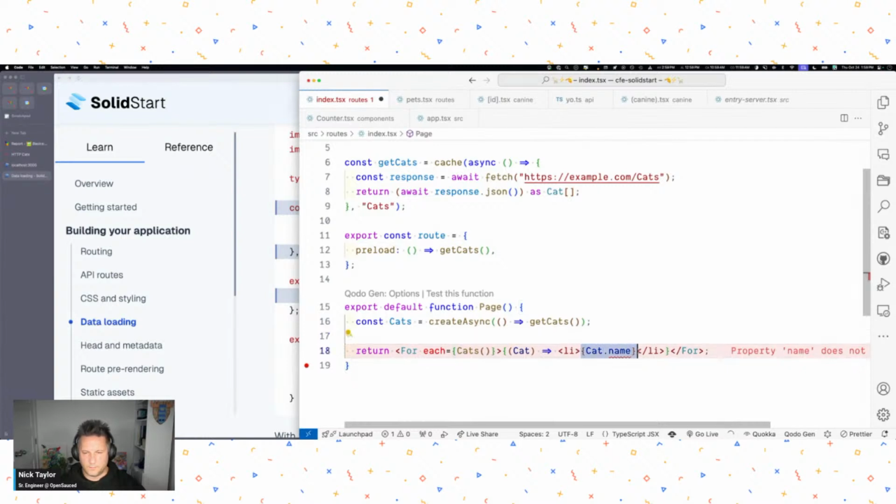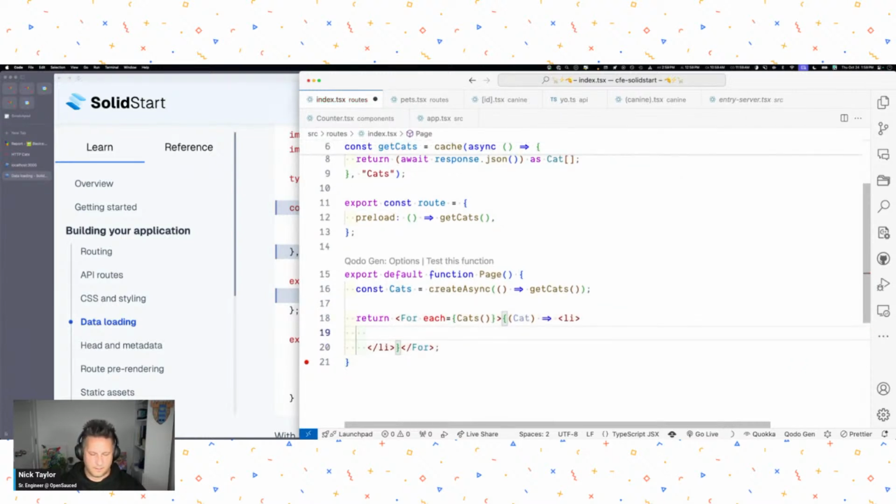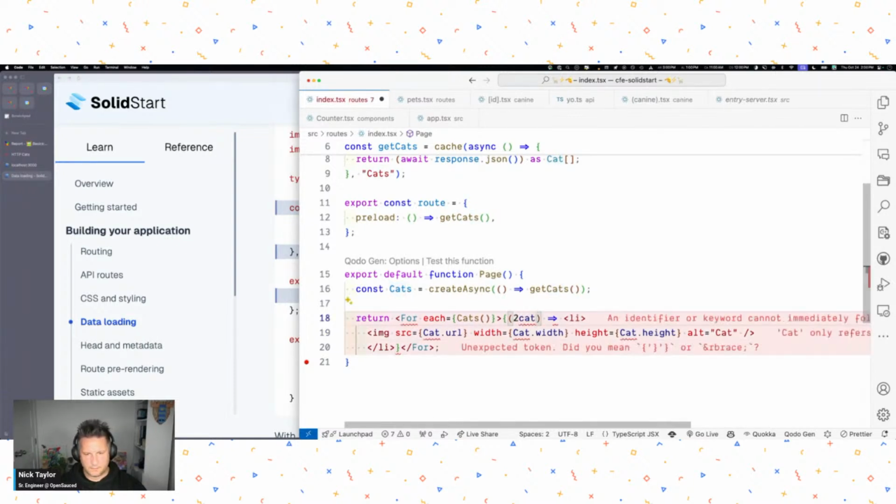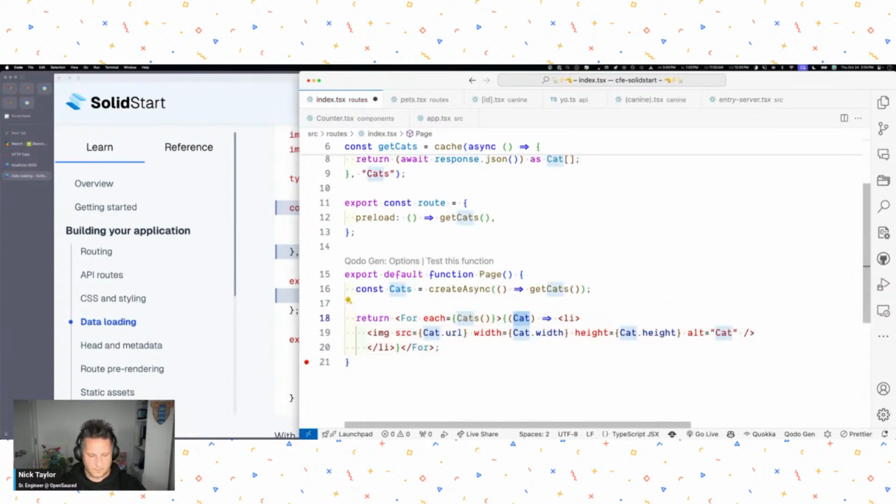We want it to be the image again: cat URL, cat width, height. Yeah, there we go. This should just be cat. Whoops, cat. There we go. And then this should just be, I don't know, it's not going to be good, but we'll say random cat.